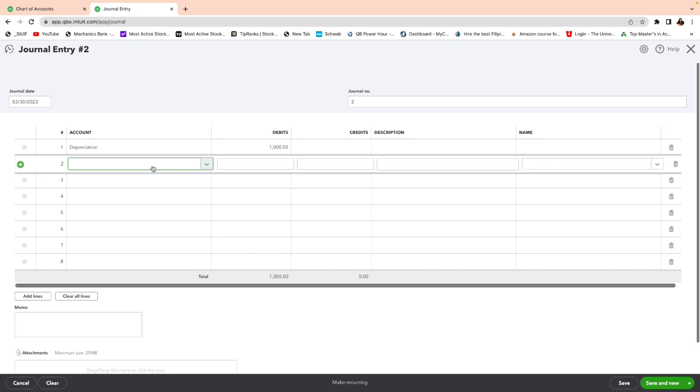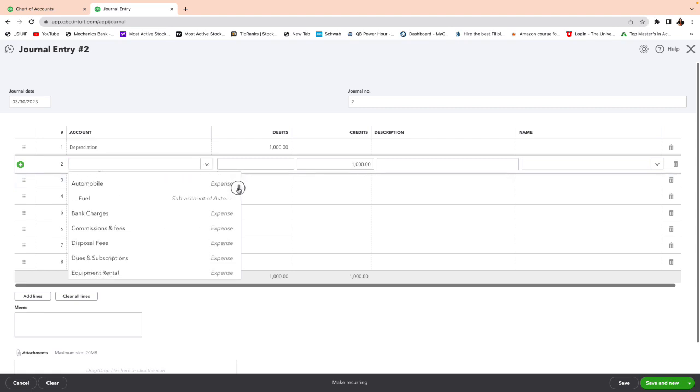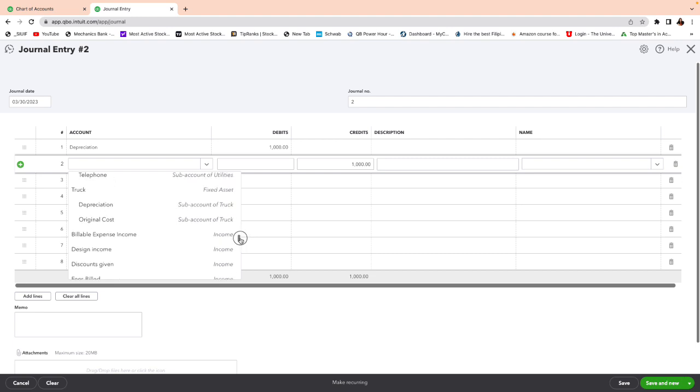So what I'm gonna do here is take out of that asset. So I have the depreciation expense, and I'm gonna take out of the asset, which we're going to say, car. Let me see if there is any asset here. There you go. Truck. So I'm going to take out of that truck value, the fixed asset. So I'm going to credit that asset. When I credit the asset, I'm going to lower the value of that.